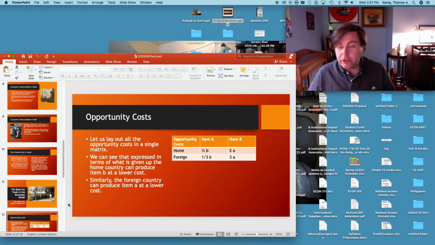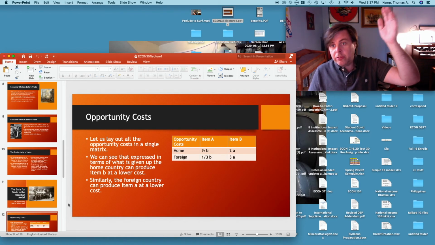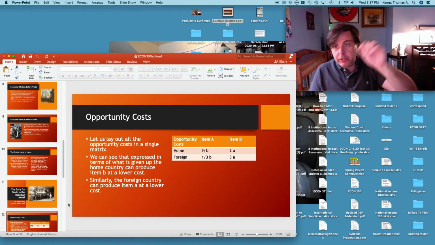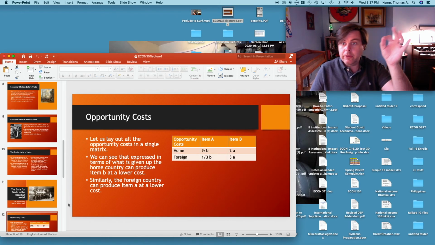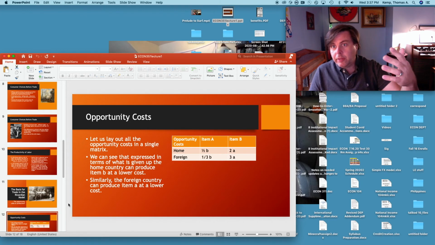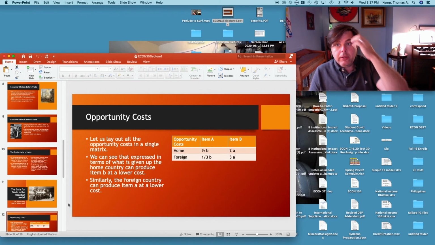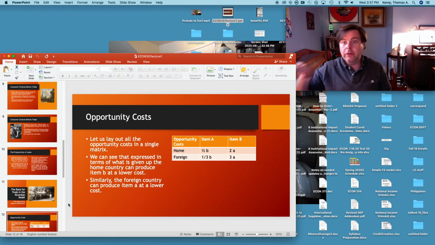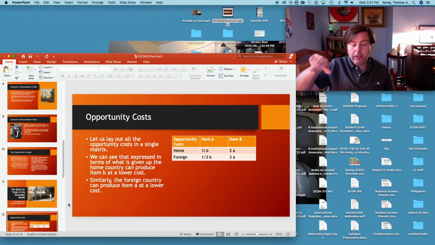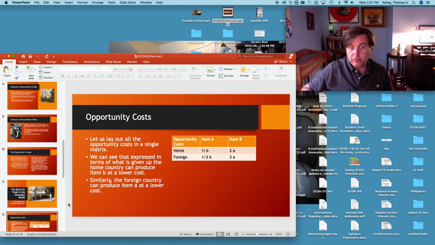Okay, now using the numbers that we've talked about previously, right? So there are earlier slides. If they aren't written down in your notebook now ahead of this, please go back, have a look at that video, write them down, okay, and do the calculations. And so what I have here is just a quick 2x2 matrix that shows you the opportunity cost of producing items A and B in the home country and the foreign country. So I've got 4 costs, right?